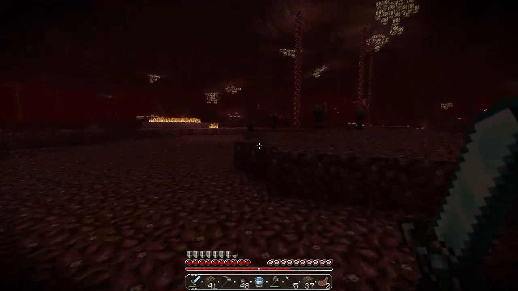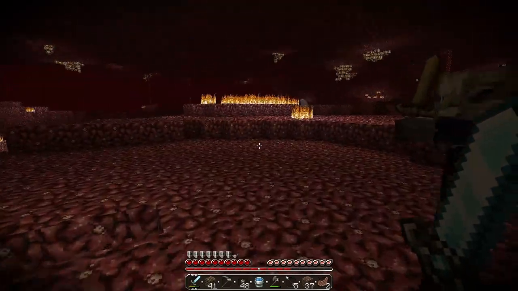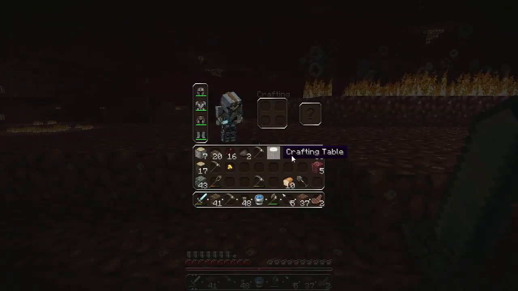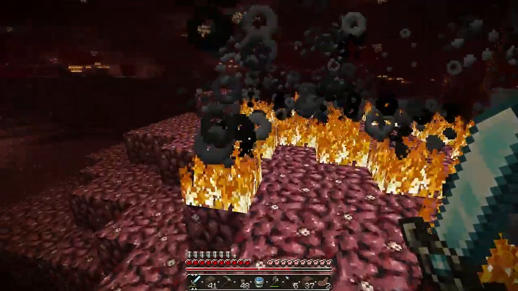No, I think this is the way. Now, these guys are friendly. They don't know I've beaten up and killed their mates. Yes. Hello. So, we picked up something. What did we pick up? Rotten flesh and a gold nugget. The hell's a gold nugget used for? I know what one is.